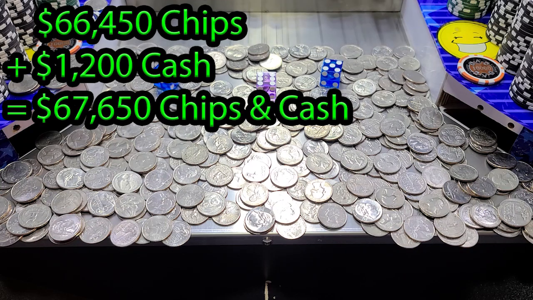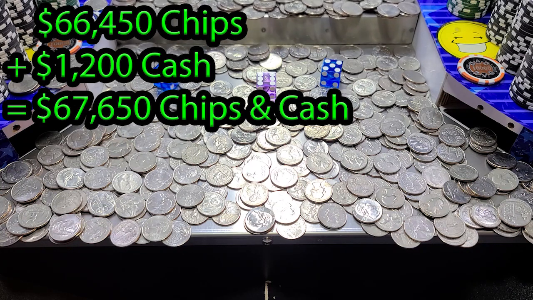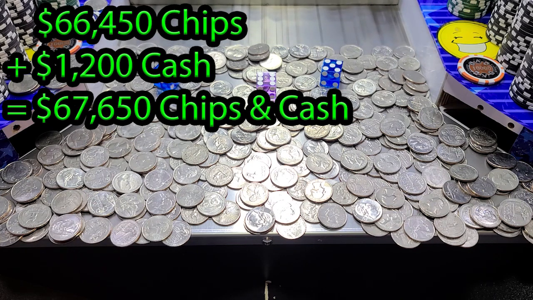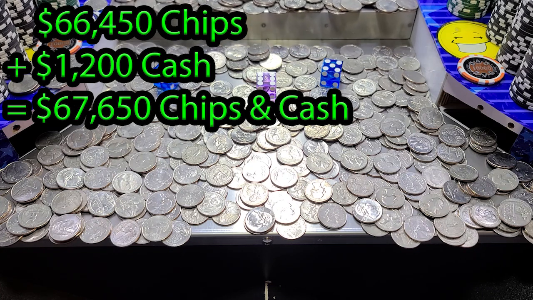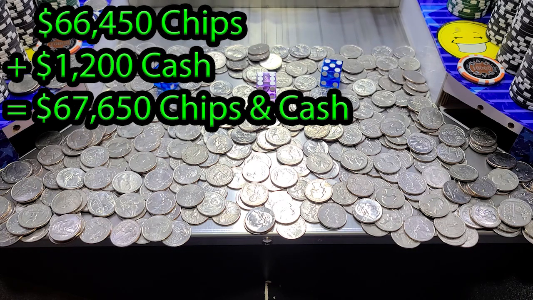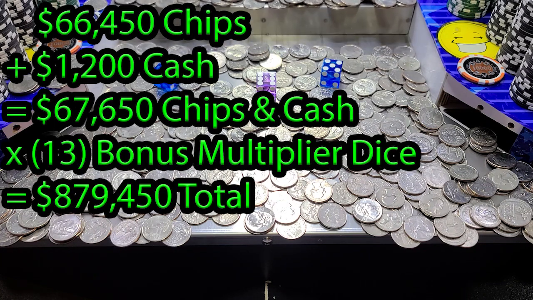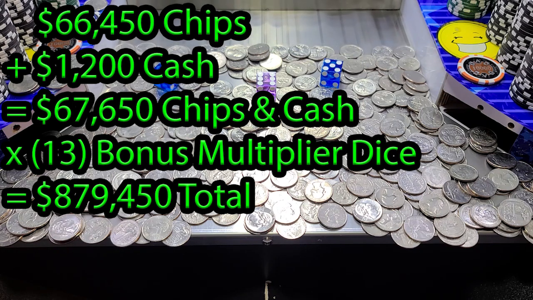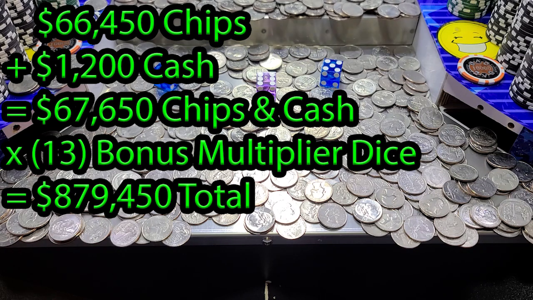So we got $66,450 in chips. Then we wound up getting $1,200 in cash. That wound up being $67,650 in chips and cash. Then we did great on those bonus multiplier dice. We got 13 on the bonus multiplier dice. That gave us a total of $879,450 total. Woo! That's exceptional.